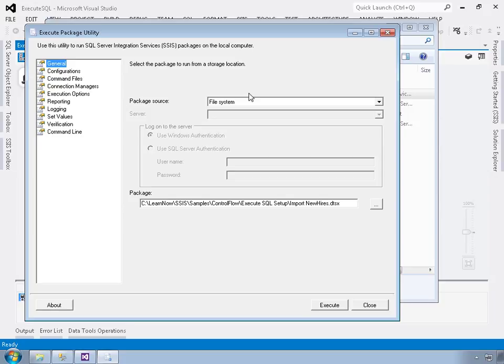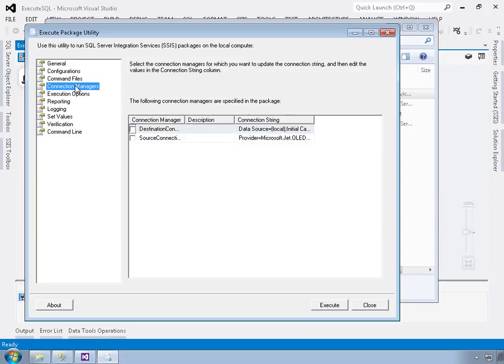Now, one thing you may need to do when you execute pre-built packages using this tool is that you should probably come into Connection Managers here and take a look at the connection managers that it found within the package. So I have two: an OLEDB connection to a SQL Server, and then also one to that Excel file that's going to import the data.